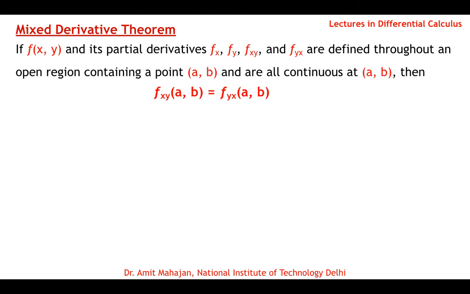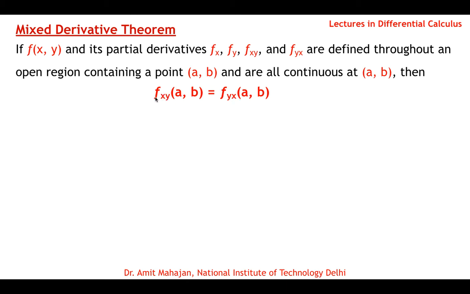Before we talk about differentiability, just two definitions here. One is the mixed derivative theorem, and it says that if the function and its partial derivatives f_x, f_y, or the second order derivatives f_xy and f_yx are defined throughout an open region containing the point (a,b) and are continuous at (a,b), then the order in which partial derivatives are calculated is immaterial. So they give the same value.